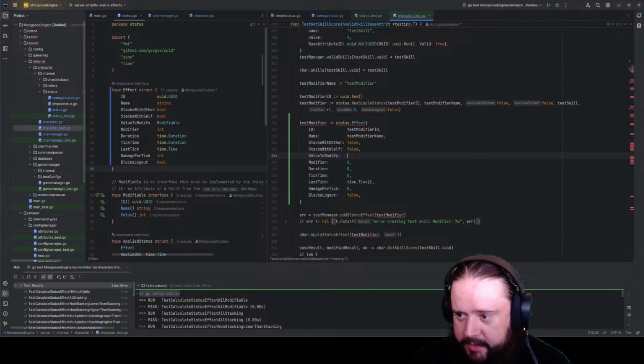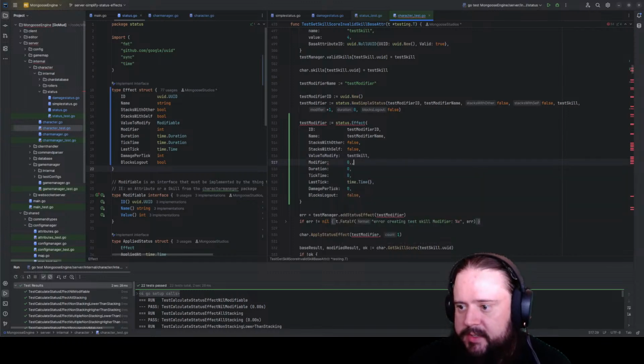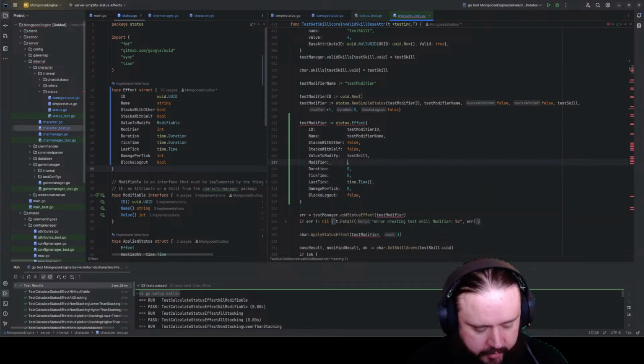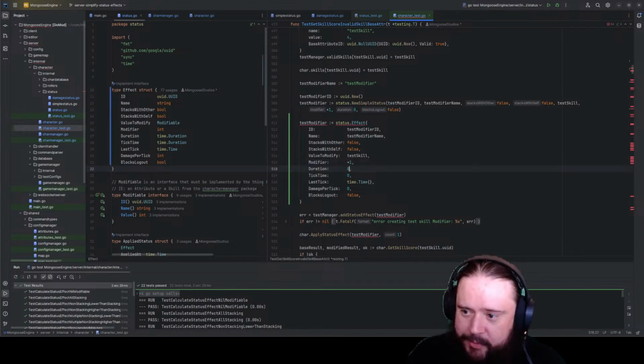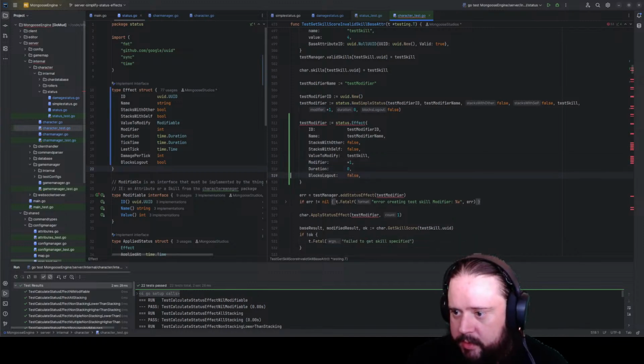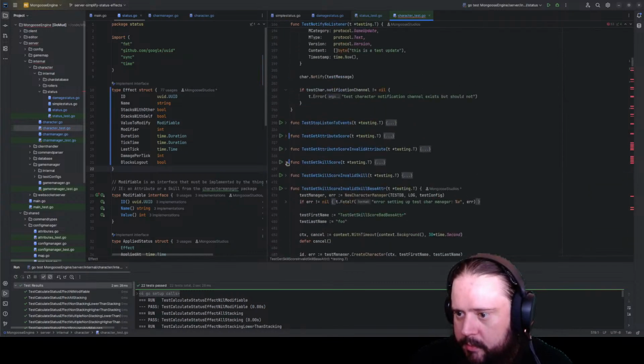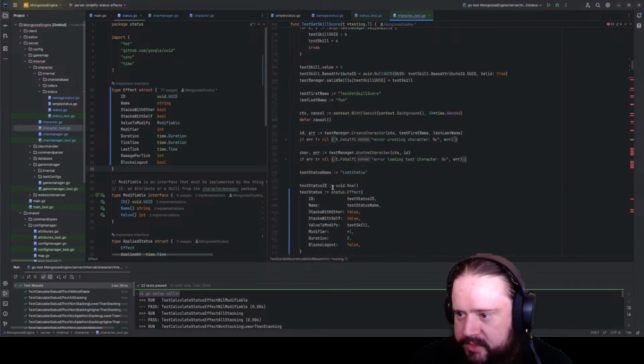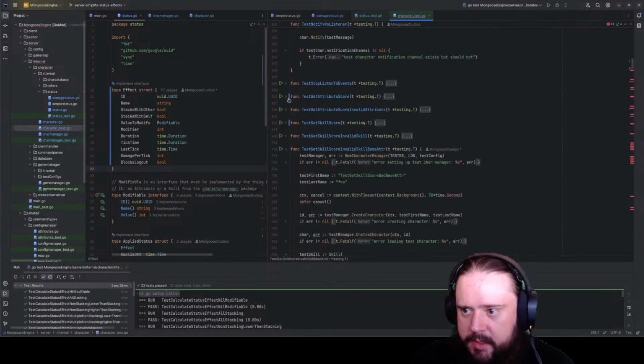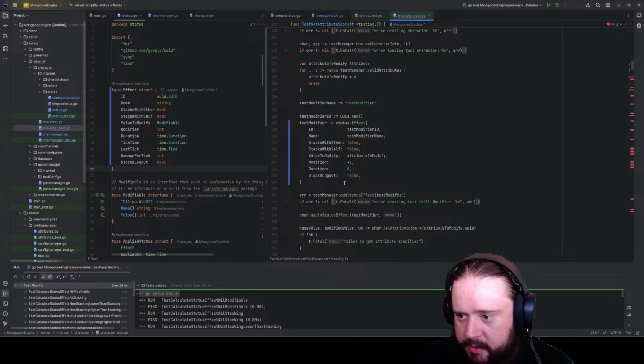Value to modify. S-scale. Modifier +1. Duration 0. None of those. So this was probably duration up here. Duration 0. Okay, perfect. And also probably up here.